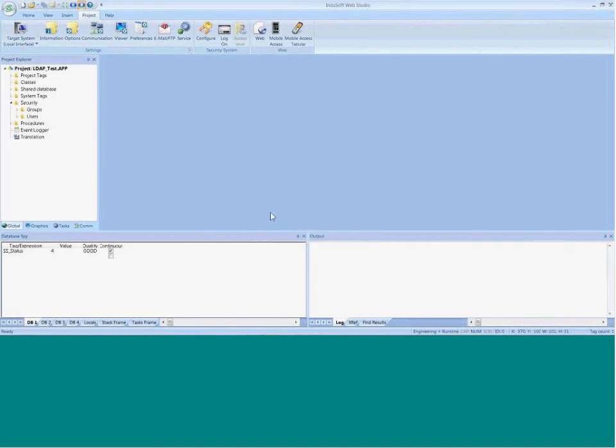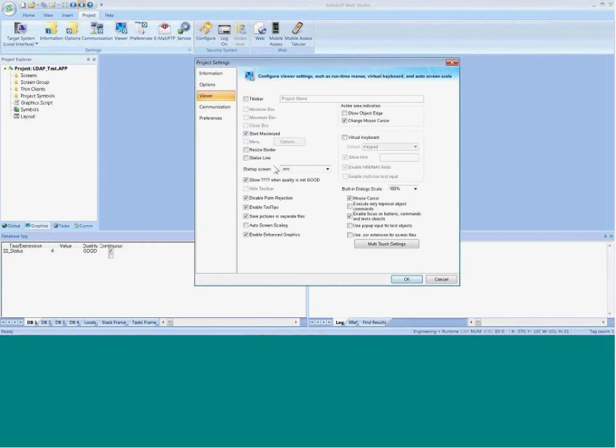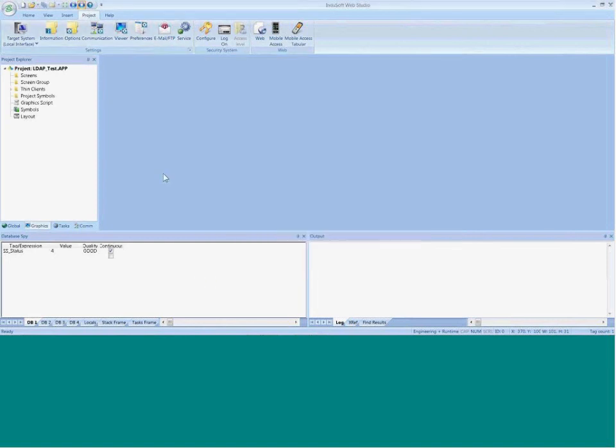Another spin-off of that, which is not really security system related but just a good practice: if you've inherited a project from somebody and you go into the screens folder and you've got hundreds or thousands of screens and you really have no idea where to start, what starts up? One of the things you can do is come in here to the viewer and look at this startup screen, and there will be the startup screen or the screen group that is your first screen that starts up. So again, just a best practice, and sometimes good to know, especially if you inherit a project from somebody else.